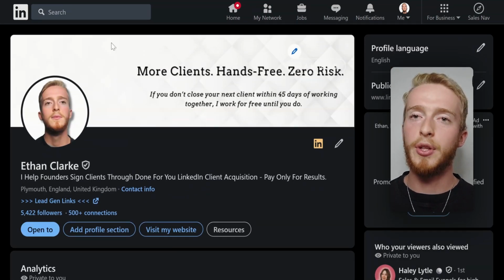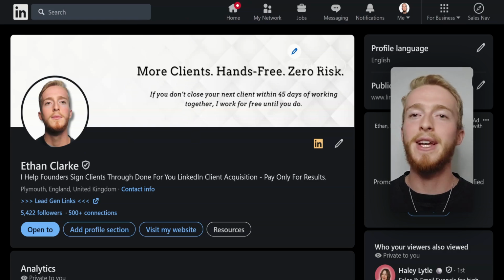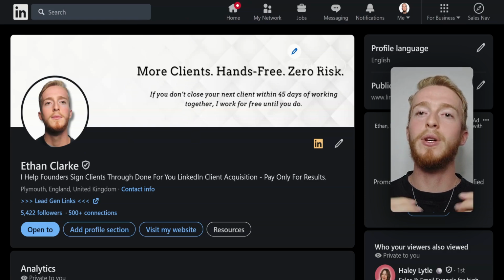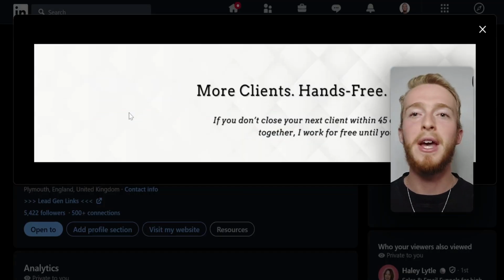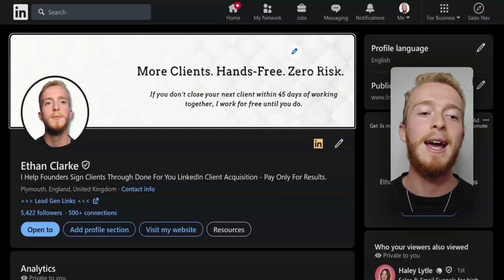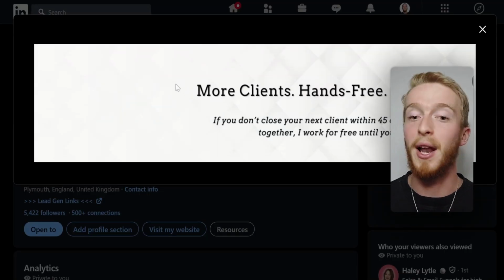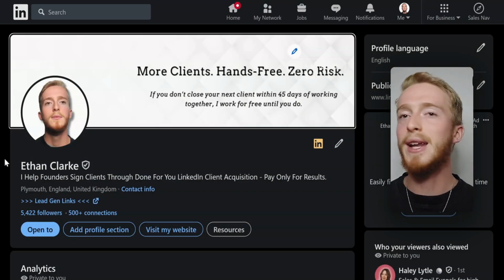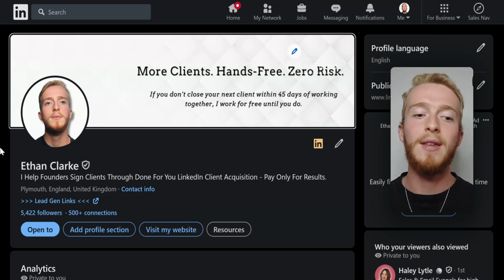Overall, this is pretty much the stuff that I look to cover and my thought process when I'm optimizing the profile. But the only thing I really want you to take away from this is when you're thinking about optimizing your profile, how you can say the same thing in fewer words or with less stuff. For example, I've seen banners where people cram everything in and it just takes away from the main thing that's there, which is why my banner is pretty plain, just because it keeps the focus on the right thing. And this can go for your headline, for your about, for just about anything. So if that's the only thing you take away, that's really, really key.